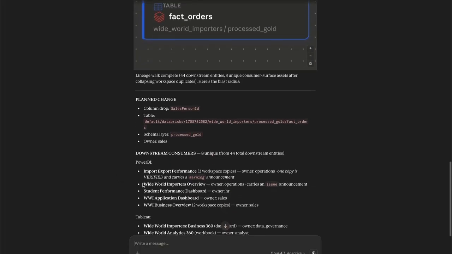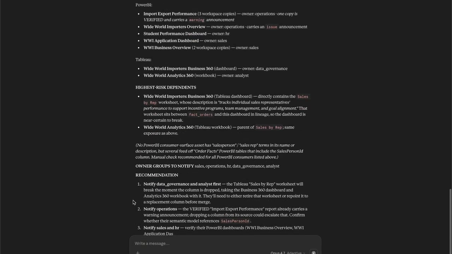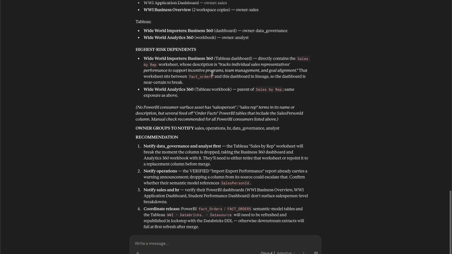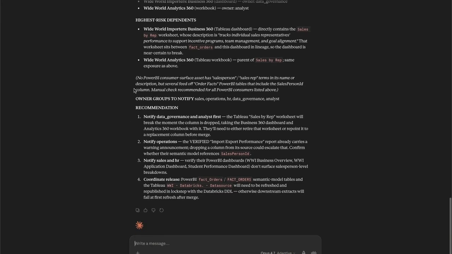The response lists the assets that would have been affected, describes the nature of the dependency, and gives the user a clear picture of the blast radius, all before a single line of schema has changed. It even provides exactly who to contact before making any changes. We can now read that summary, ask follow-up questions, decide to proceed, or adjust our approach. The full context is in the conversation. No context switching, no separate lineage tools open, and no dependency to guess at.